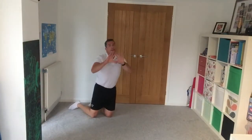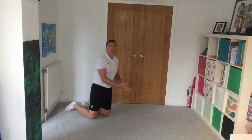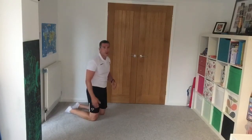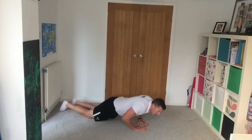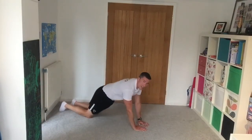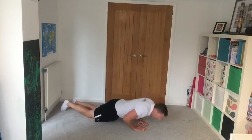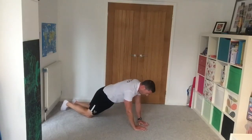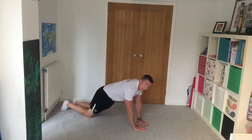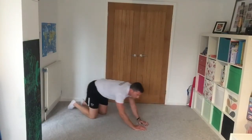Okay, narrow press ups next. So really try and work the full range of the elbow. 3, 2, 1, so lower yourself all the way down. Don't bang your face. Back up again, all the way down. If you need to be on your knees, that's fine. It's hard. 10 seconds. Coming up to 5 seconds. 2 and 1. Fantastic. Good stuff.